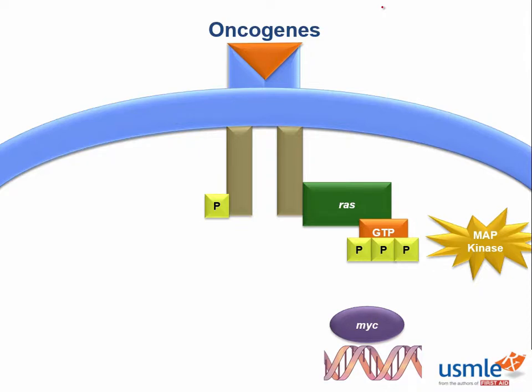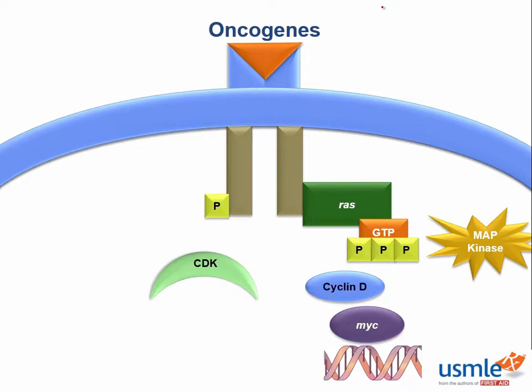Good. All right. So let's then talk about the downstream effects of MYC. So MYC serves as a transcription factor for the synthesis of a protein called cyclin D. Now, what depends on cyclin for kinase activity? It's a very tricky question. How about what depends on cyclin for kinase? Cyclin-dependent kinase. That's it. Cyclin-dependent kinase depends on it. It's very, very hard to think about that one.